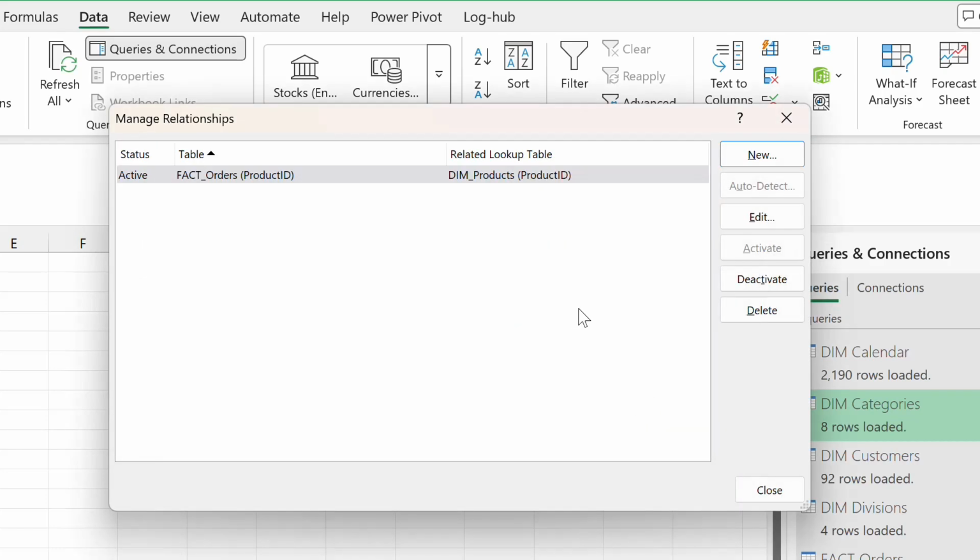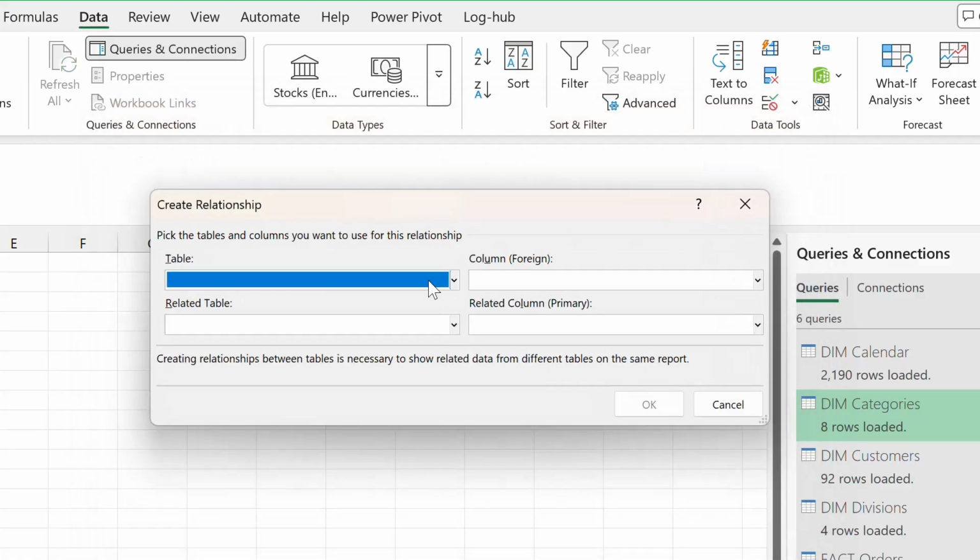If there's an error, it's probably because you didn't remove duplicates in Power Query Editor. So in that case, you have to click on Get Data and then launch Power Query Editor and remove the duplicate product IDs in the product table, or in the sheet 3, I believe it is, if you haven't changed the name yet.